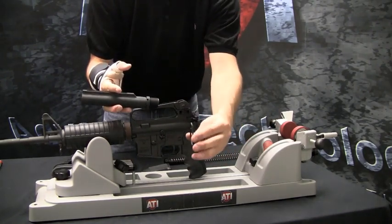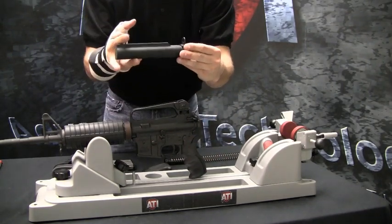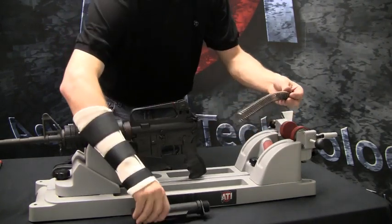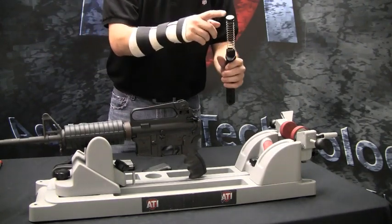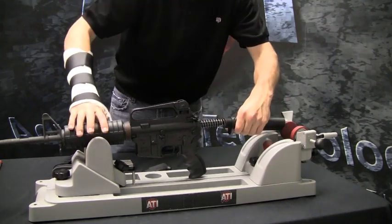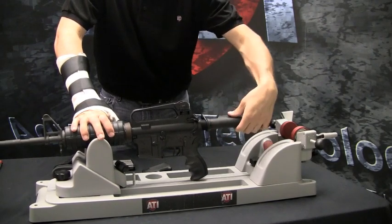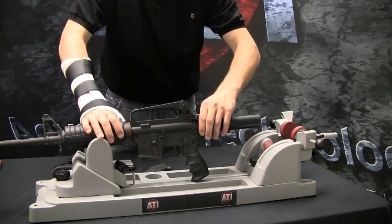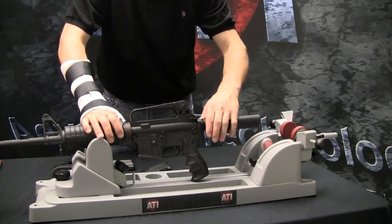Next, install the lock plate onto the buffer tube, making sure the extended end is facing towards the weapon. Next, place the buffer into the buffer spring, then the buffer spring into the buffer tube. Place the buffer against the receiver and push the buffer tube towards the receiver. Screw the buffer tube into the receiver until it doesn't rotate anymore. The lock plate can then be moved forward into the upper receiver. Then tighten the castle nut using an AR-15 wrench or other tools.